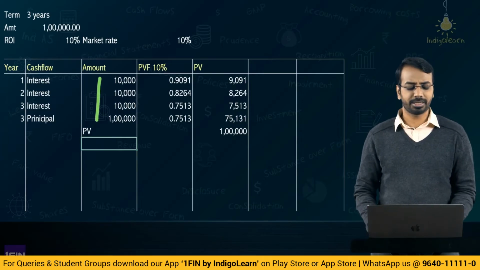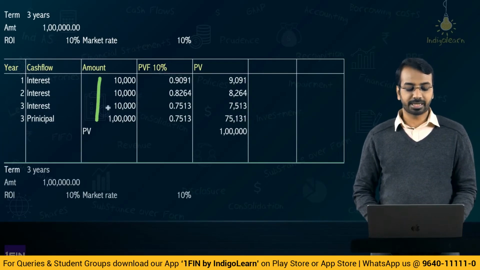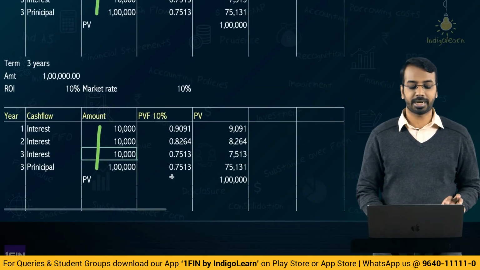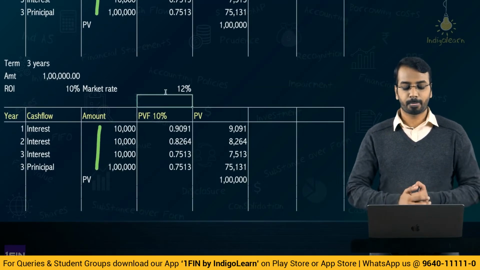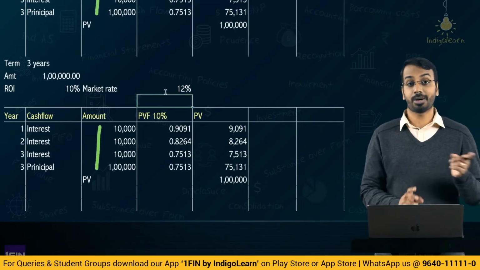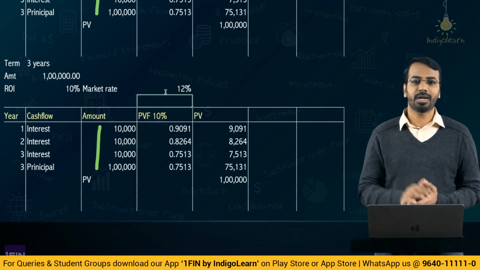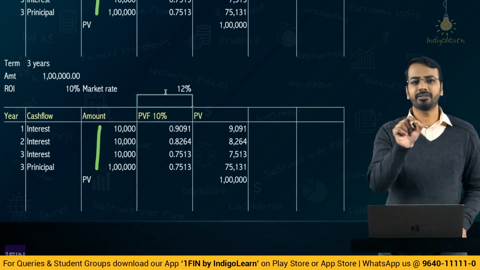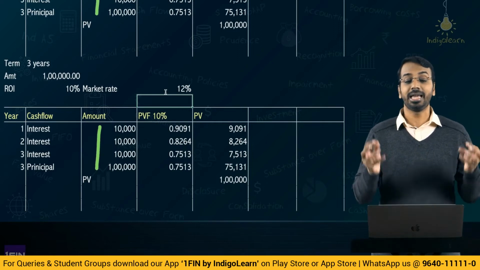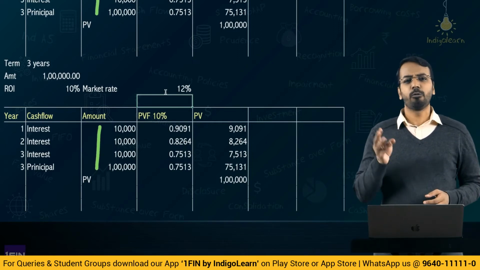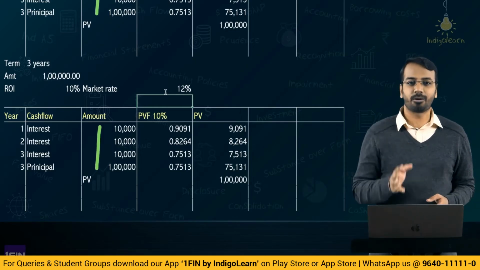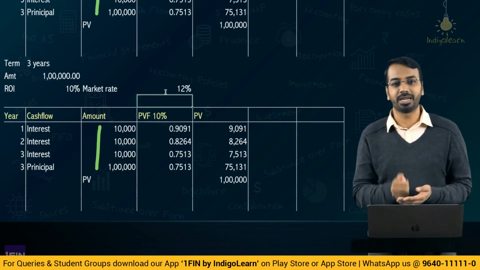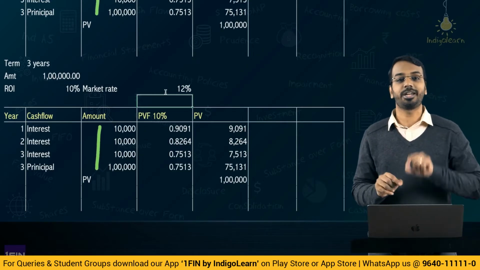Think for a moment, if I take the same example, no need to write it down again in your books, this is more for understanding. The market rate is 12% and I am giving you a loan at 10%, right? Now, I gave you 1 lakh worth of loan. Is that 1 lakh the fair value of the loan? If you ask me, any person with common business sense, why would he give it to somebody at a discount? Unless there is some kind of relation, or some other kind of benefit coming to the entity, why would someone give a discounted-interest loan?